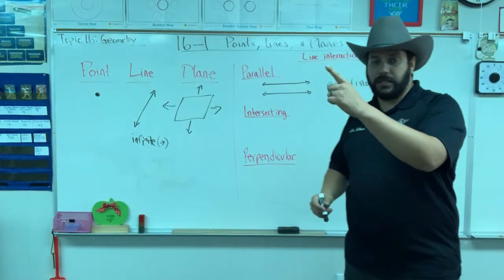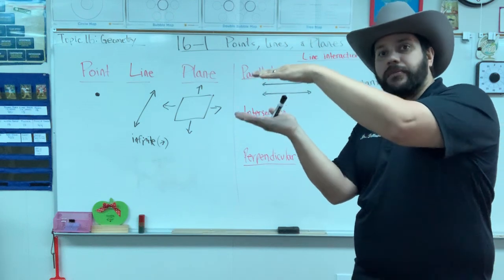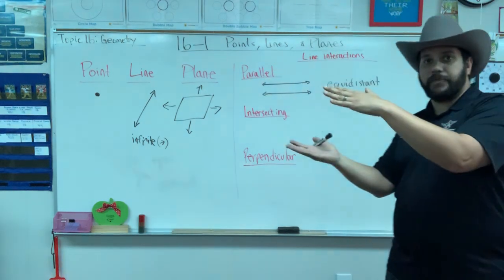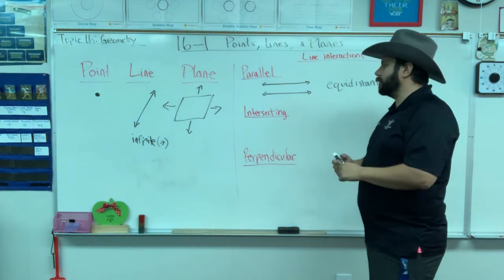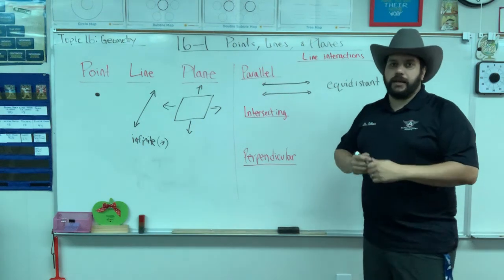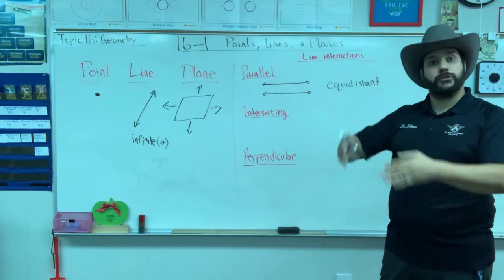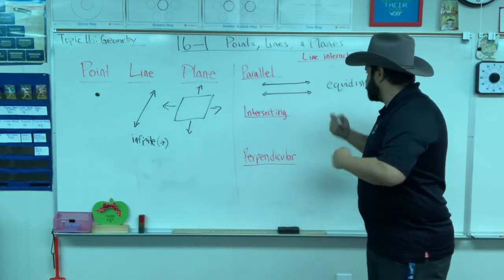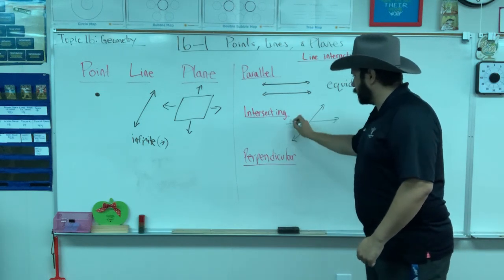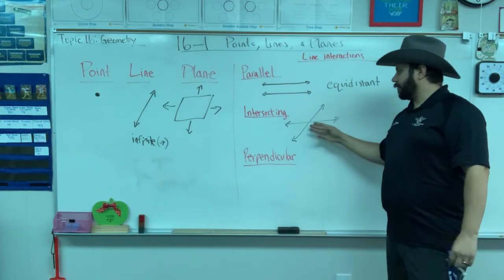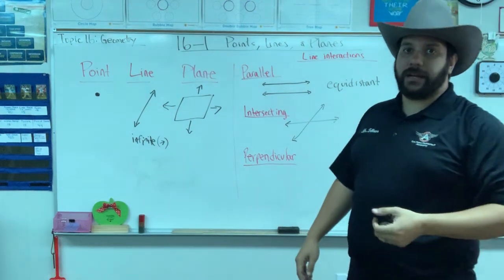They never touch, they never go away from each other. They just remain side by side at the same distance. Whatever that distance is, they remain side by side forever. Next, we have intersecting lines. If you think of sitting in the car while your parents are driving, you go to the intersection. That's where 2 roads meet. Intersecting lines are where 2 lines meet. These 2 lines meet once and then keep going infinitely on their own little merry way.